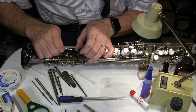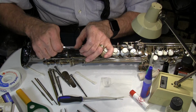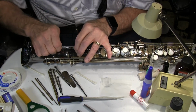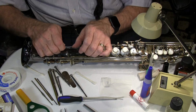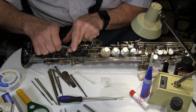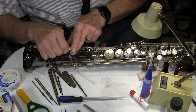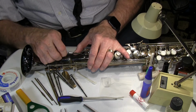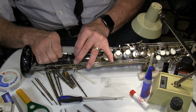And I'm going to pull that out of there once I get it. I'm not quite there. Come on. I go just a little further. That slot used to be a lot easier when I could see. That's not quite out far enough yet to pull it out. Come on. Can't stay in that little slot. We'll get it here in just a minute. I like my black horns, but it makes it even harder to see what I'm doing.